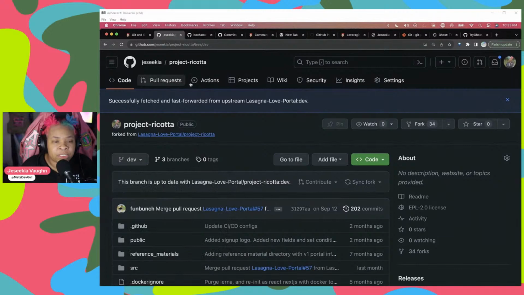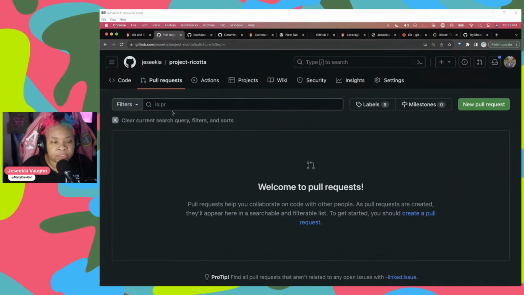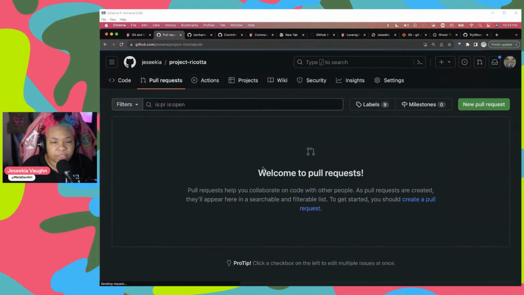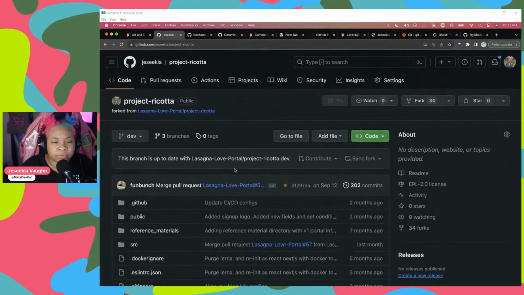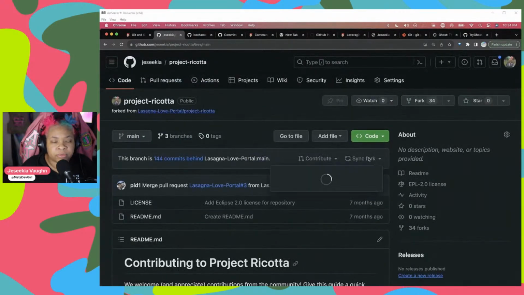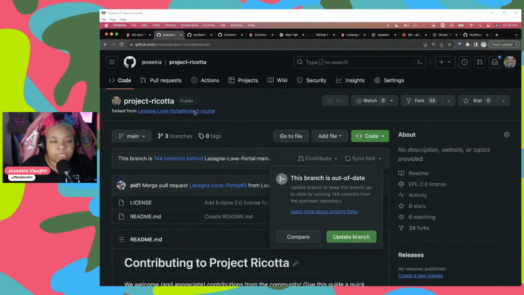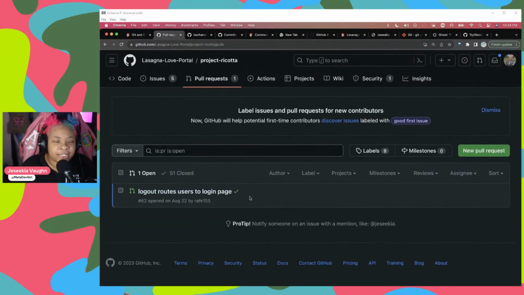But yeah, if I want to go here and look at a previous pull request, I can get rid of the open filter. We don't have it. I know we got pull requests in here. There's no pull requests. That doesn't seem right. Oh, it's probably the branch I'm on. Oh, I'm looking at my own project. Is that why? Okay, I was about to say that does not sound right. Okay, here's a pull request.